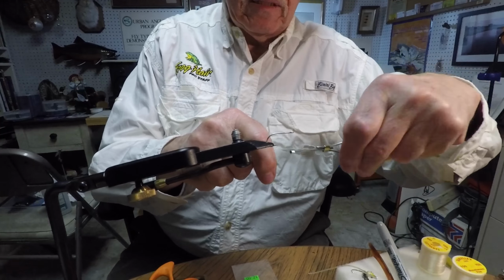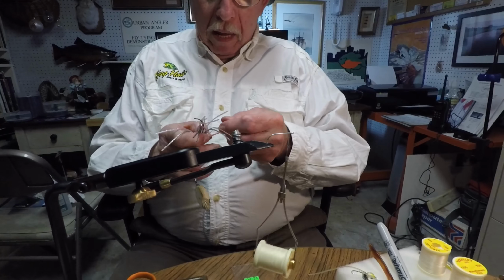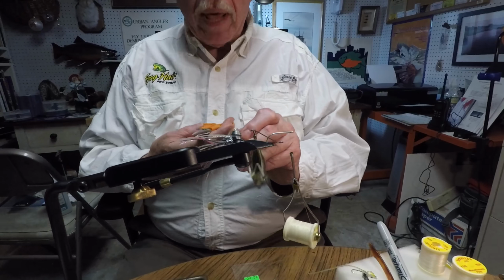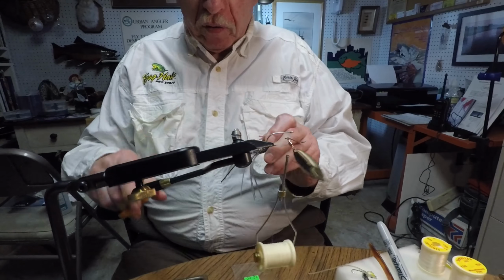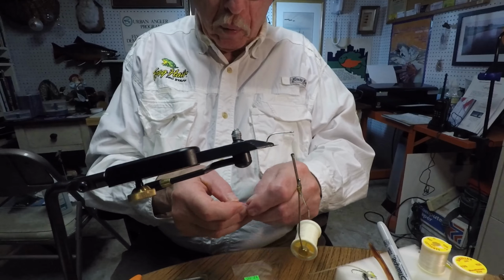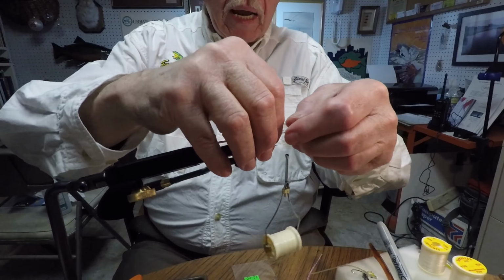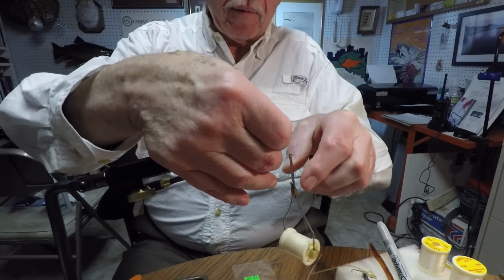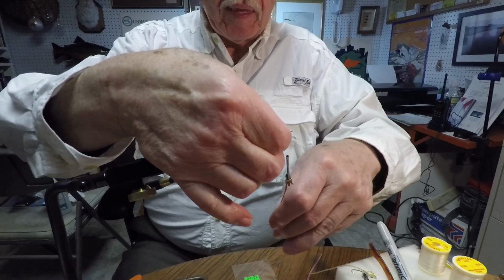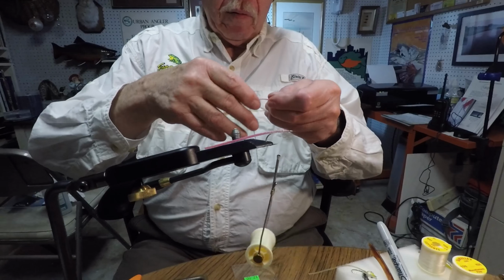Making the head just maybe out. And this time, since I've already done this in black once, and I can show that to you, I'm going to do it in sort of a reddish color this time. You could also use multicolored two-tone squid tentacles. But what you do here is you tie one on each side of the hook shank. And since I cut them off exactly at the same time, they're going to be exactly the same length. Thoughtful of them, isn't it?